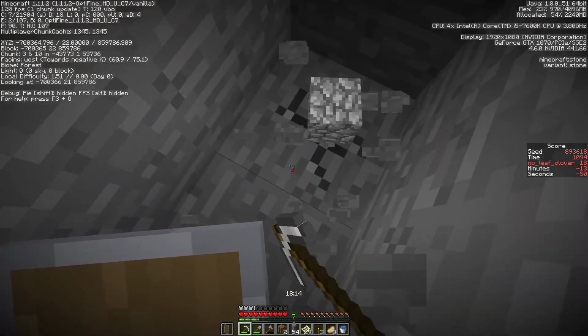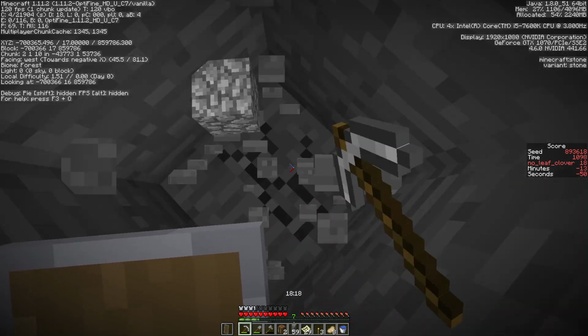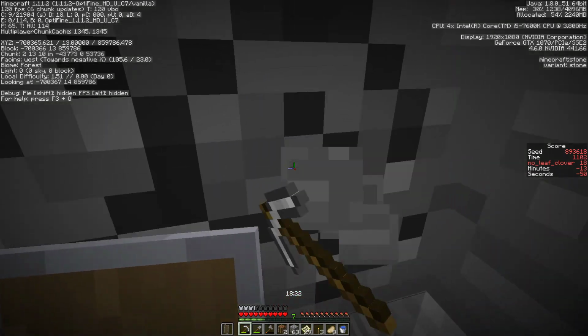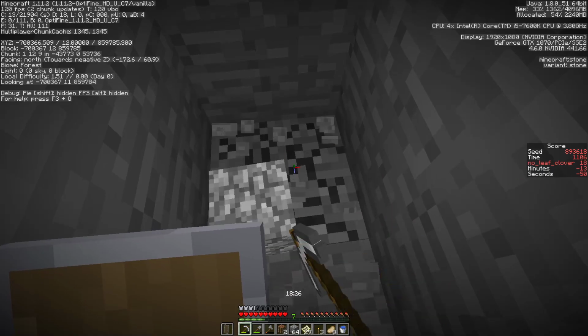There's a dungeon there. I don't really like that. It could be useful, I guess. Could be gold, could be redstone. It's lava too. And water. And obviously the zombie dungeon still.